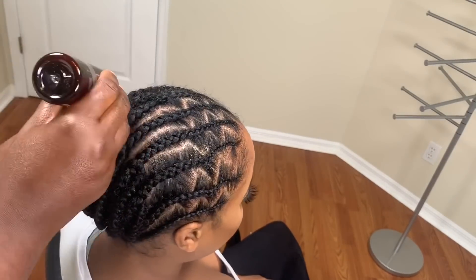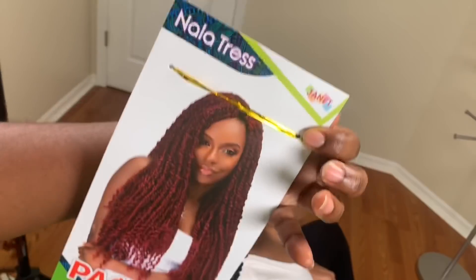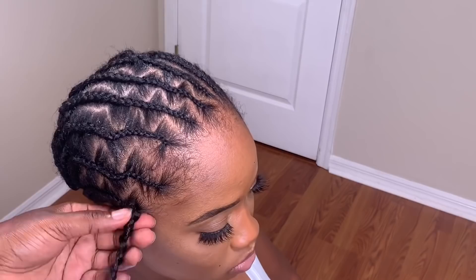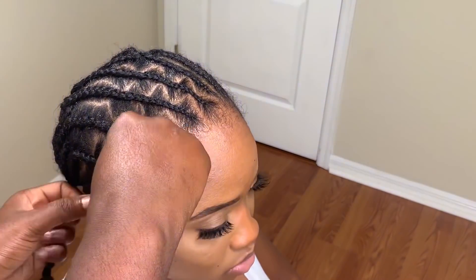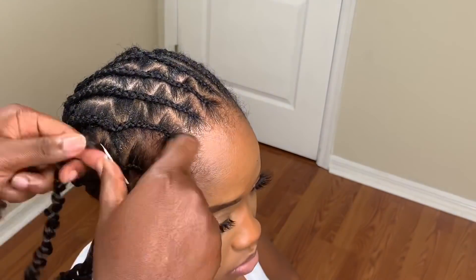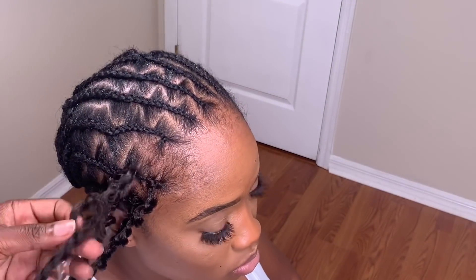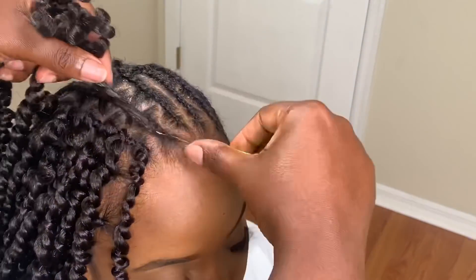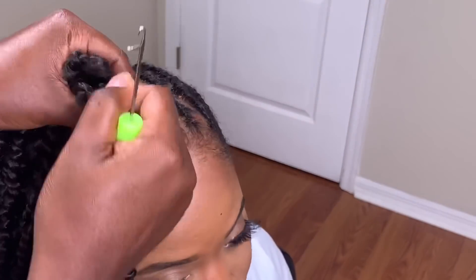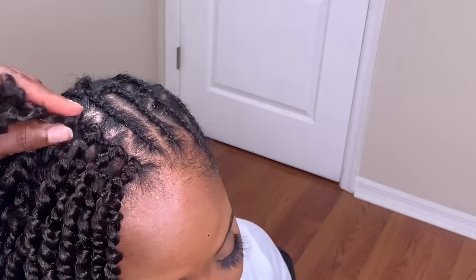This process was very quick — took about one and a half hours to do the whole thing. The hair is easy to install. Again, it's six packs and each pack has about 15 singles in it. This is 18 inches. Janet Collection already came with a 24-inch option, so if you want to go a little shorter, try the 18 inches. You can find this hair at your local beauty supply store. I'll try to link it online, but try your local store first. Again, we are using six packs.